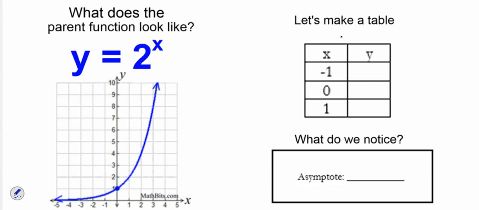First of all, we notice that it goes through the y-axis at 1. And then we also notice, see how down here, this part down here, as we're going through this way, it doesn't look like it's ever going to cut through the x-axis. And that's true. What we actually have here that you can't see is a horizontal asymptote right here. And our exponential graph will never cut through there.